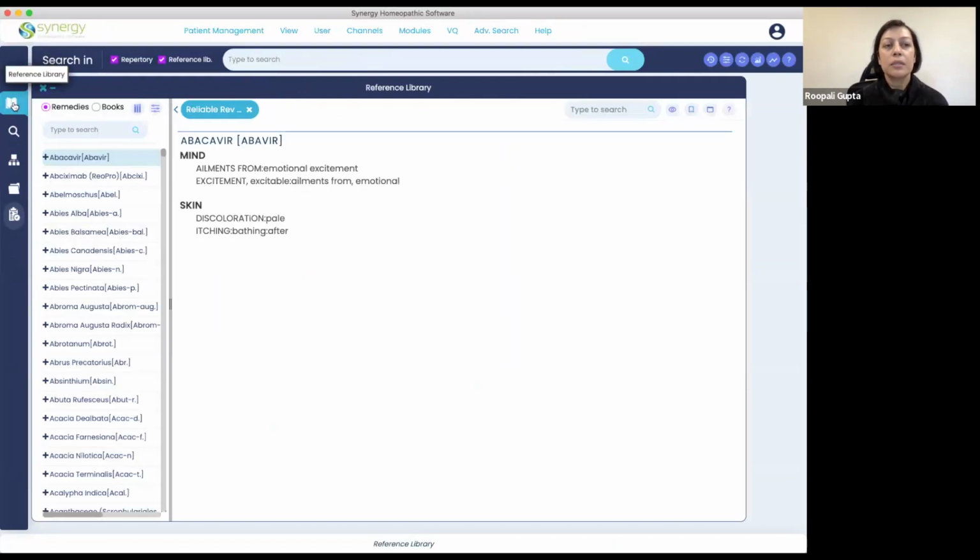So to look at two remedies side by side, obviously we have the compare button, which I demonstrated earlier, compare remedies. That compares them in a little bit of a different fashion. But comparing two remedies, obviously you can compare different sources for those two remedies.